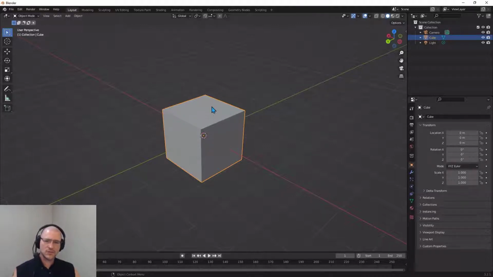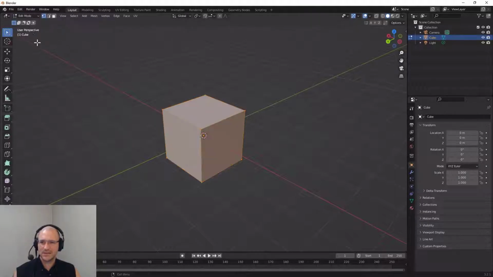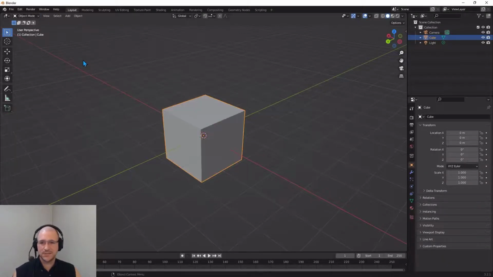So one thing that's really important is that these hotkeys like Tab only work when your mouse is in the window that they're made for, because the same hotkey can be used for different purposes in different parts of the program. So up here, this is where we switch from object to edit mode. But if I press Tab up here, it doesn't change a thing. I have to have the mouse down here in this view to change from edit to object mode.